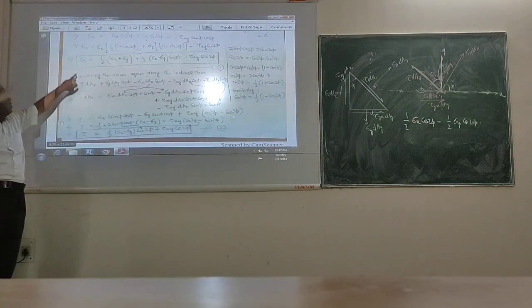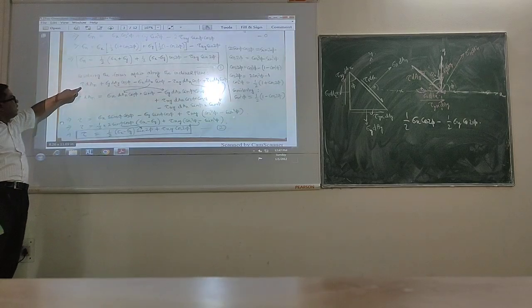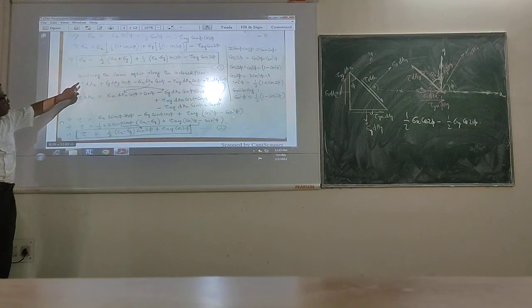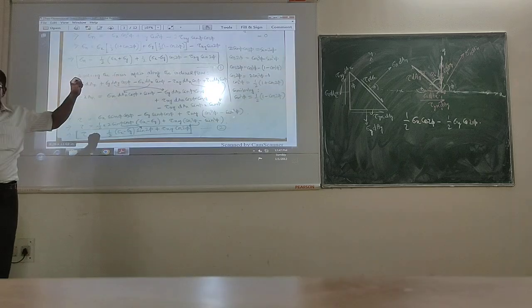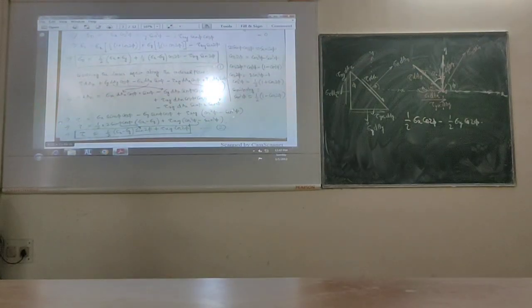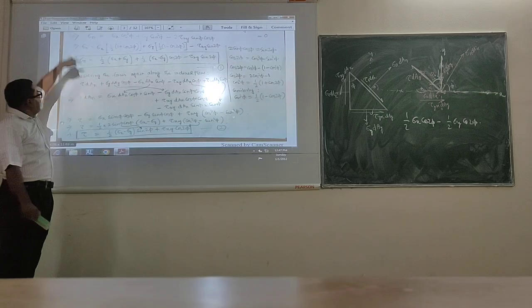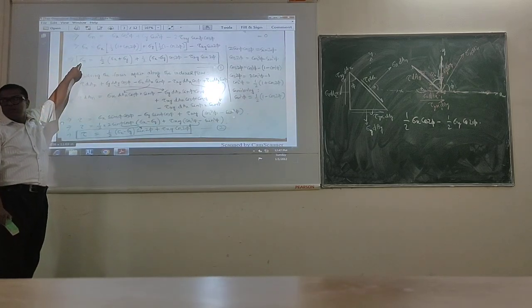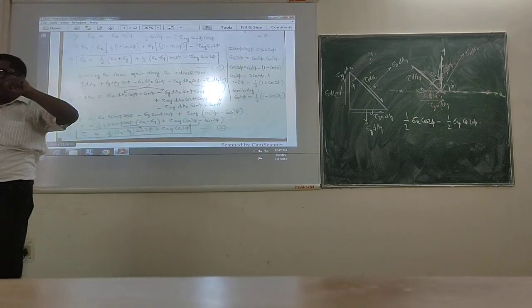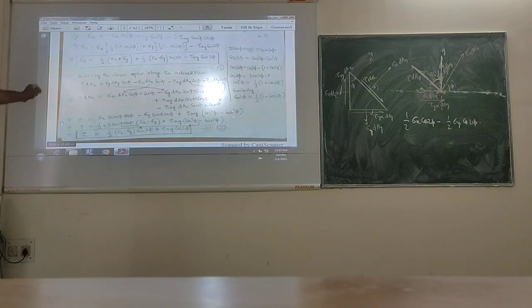We have developed an equation for sigma n, and now we have got an equation for tau. In this handout, I have done each and every step for your understanding. In books, you will not get it like this; there will be direct step jumps, and they will write the first equation and then this equation, which is very confusing to understand. So I have given each and every step in this handout, even how to replace the trigonometric identity, for your clear understanding.